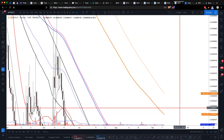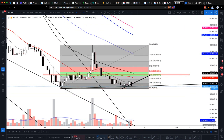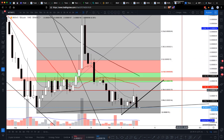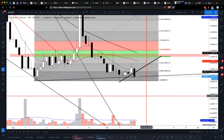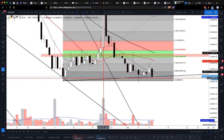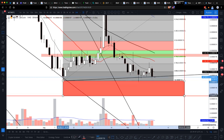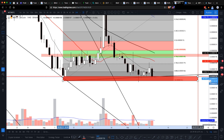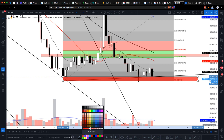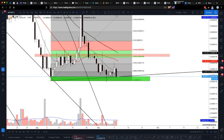Okay, so what do we got over here? Target 1 was hit. Do we still have life? Oh, jeez. All right, so when you throw a fib up on a move and it's back to 1, you probably got a double bottom. So again, this is the same reason as the others why target one's hit and the trade's still open. This is still valid until you break and close below that level.